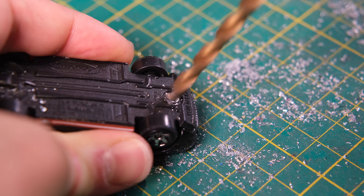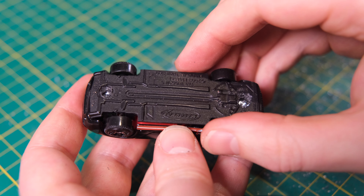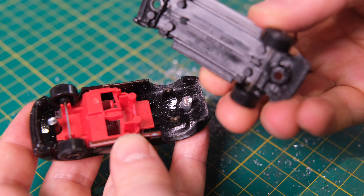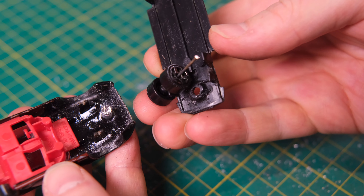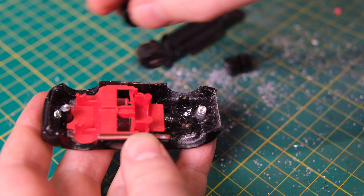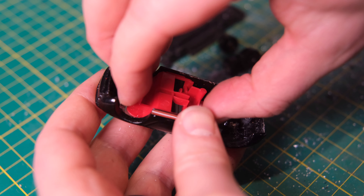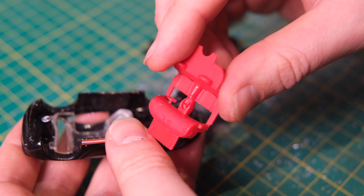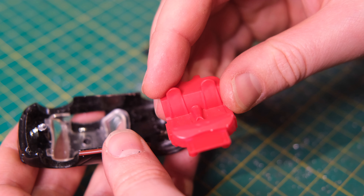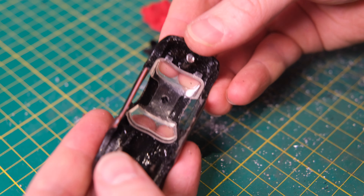While I dismantle the casting I'll quickly summarise the details of the Matchbox model. While the Tuscan was first produced in 2003 it didn't enter the Matchbox mainline until 2006. It debuted in a Looney Tunes 5 pack. In 2004 it featured in the short-lived Around the World Series and a Justice League release, while it also had a release in the revamped Superfast line. The 2005 model had tampos from the Ed, Edd and Eddy cartoon.